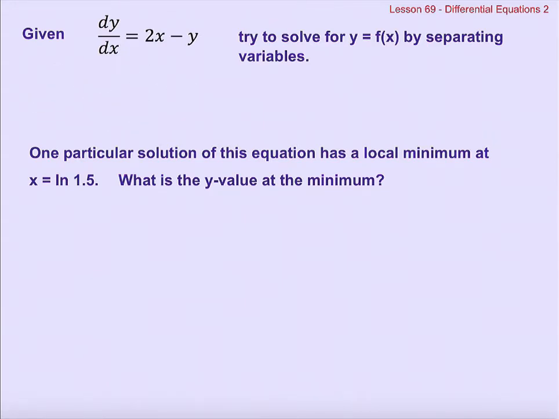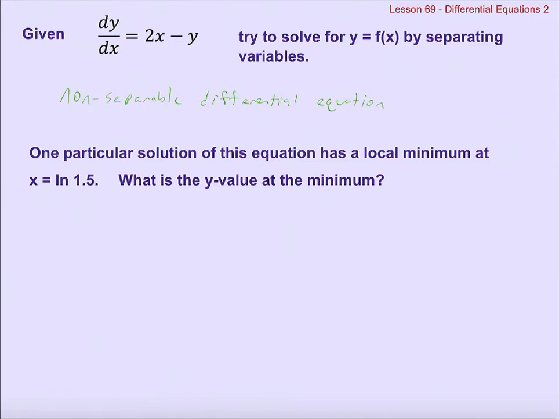So this is what we would call a non-separable differential equation. We can't use the method that we've been using in order to solve it, which means there's nothing we can do. We will learn next class about some things we can do, but none of them are going to be solve the differential equation. We can't. We won't be able to. But that doesn't mean we can't be asked things about it.